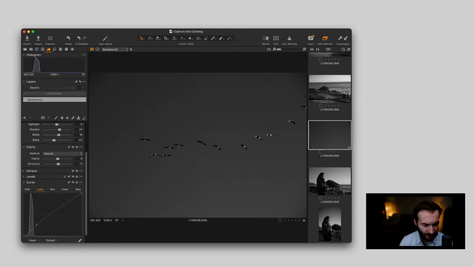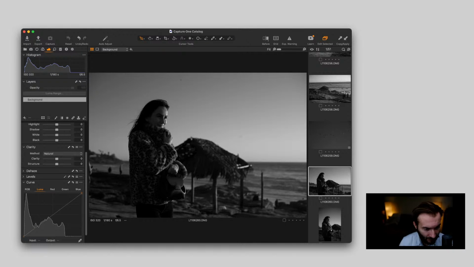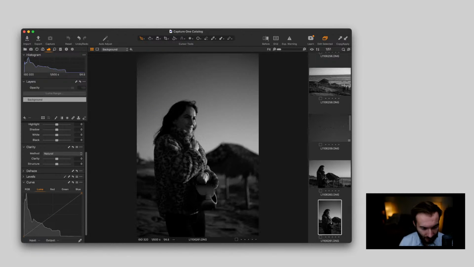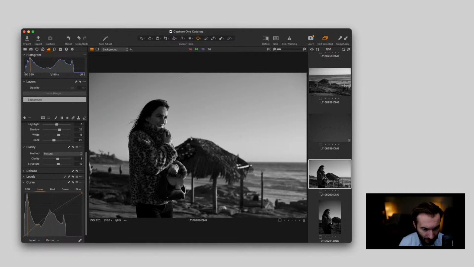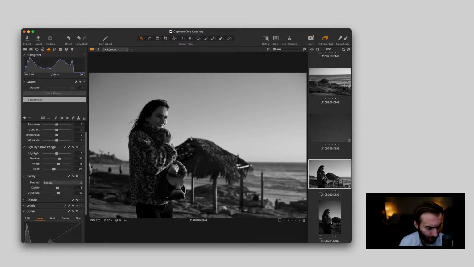There we go. Just cleaning up the rest of those sensor spots. I think it looks okay. This looks nice. These are the ones that look really nice and sharp even with that back focus. So let's clean up these sensor spots here. And I can start by adding some initial edits here. I think we can brighten this up.